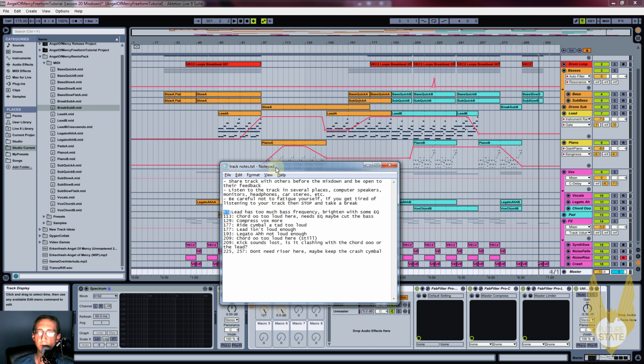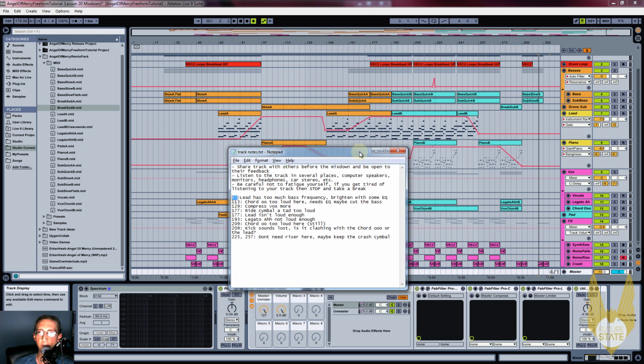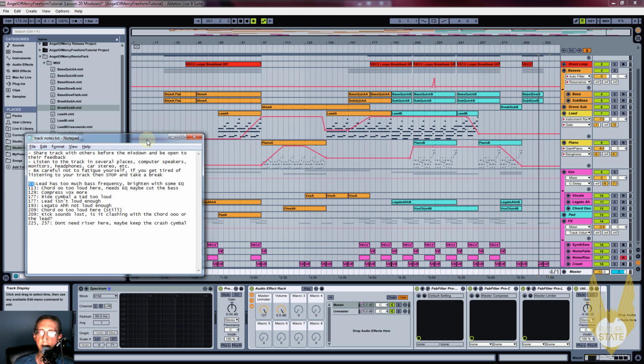And of course, if you start to get tired of hearing the song, then just stop and take a break, listen to something else. The last thing you want to do is tire yourself out on the song, because then you're not going to make very good decisions. So I'm just going to go through these one at a time here.